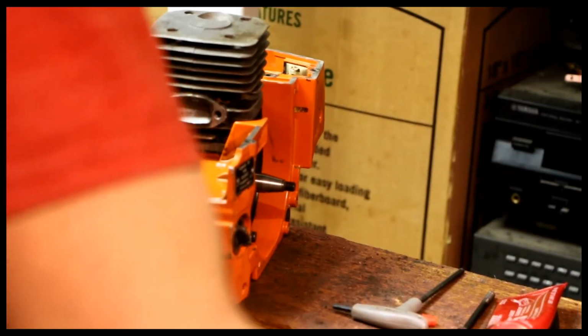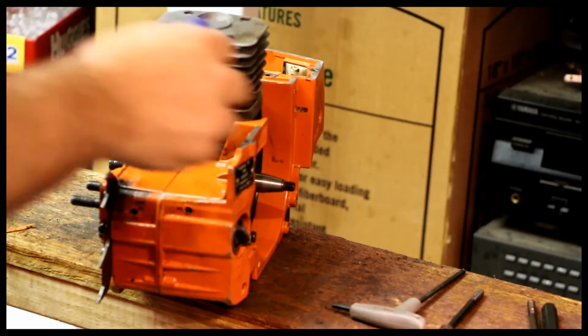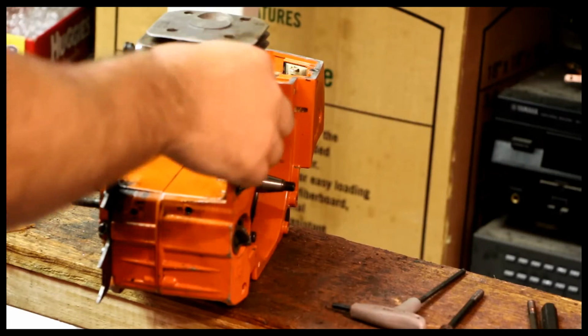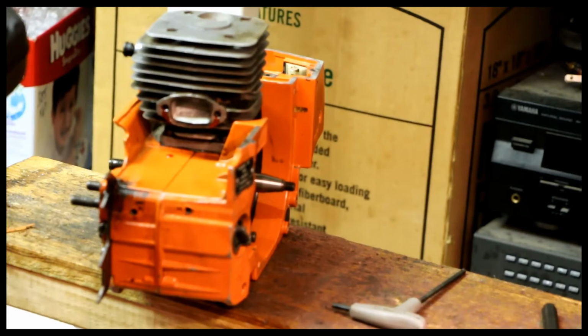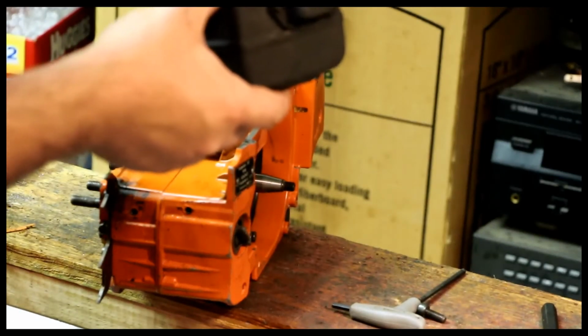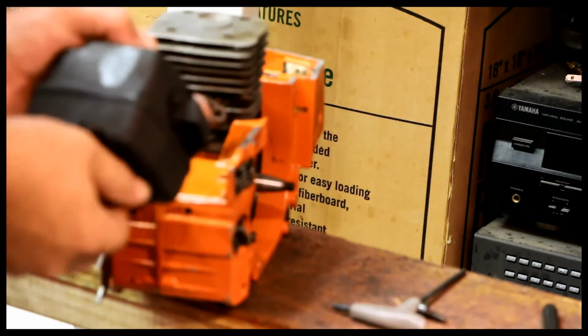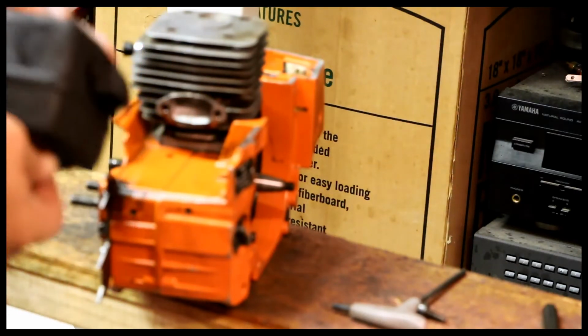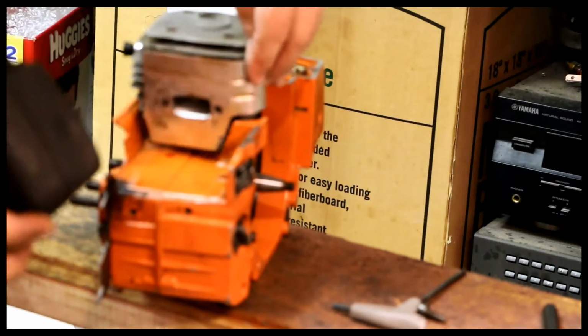Okay, so we're basically ready there, but I also need to put some red Loctite on this. So red Loctite on the muffler bolts. Gasket goes down. This gasket you actually have to thread, it's sort of threadable, so it holds on the upside. The heat shield goes like that.